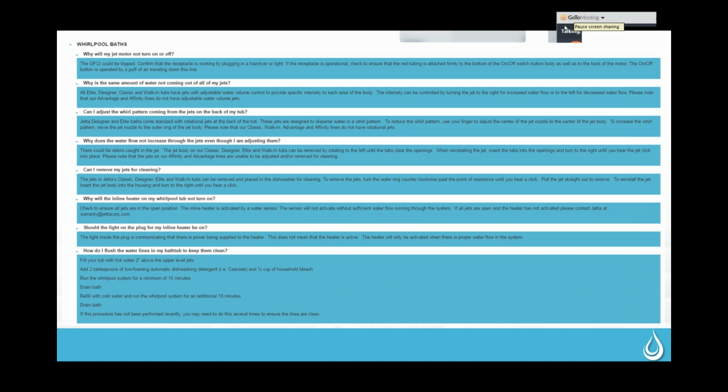So on this little button, there's a tiny little port here that is what the red tube is attached to. And sometimes during installation, this little port gets broken or cracked. So if it's working intermittently, it's probably cracked. If it's not working at all, then it's probably broken. I'm sure you guys can see that.